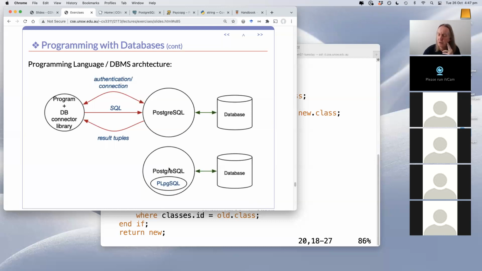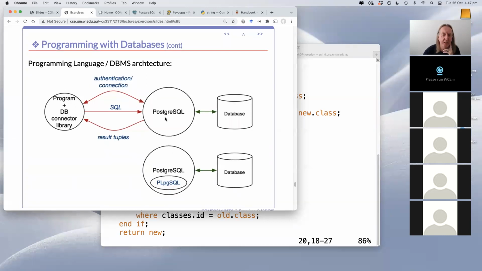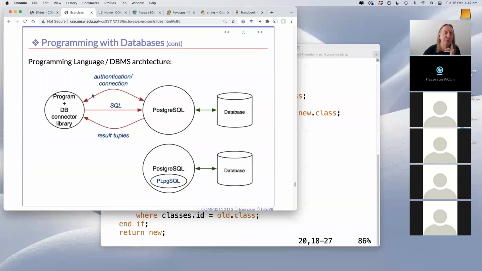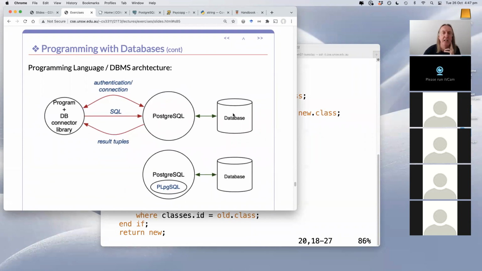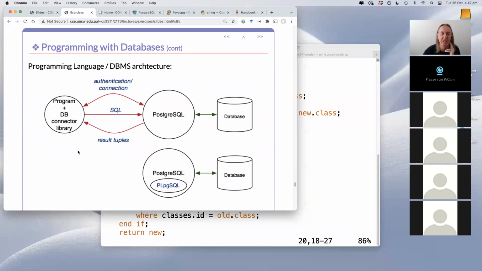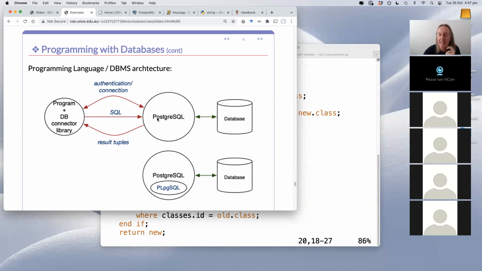Now what we want to do is step outside the Postgres server and run programs that interact with the database via the server. And the normal way this interaction happens is that you send an SQL statement to the database, and even if you've got an ORM, deep down within that ORM, it's going to generate a piece of SQL, which is sent to the database.